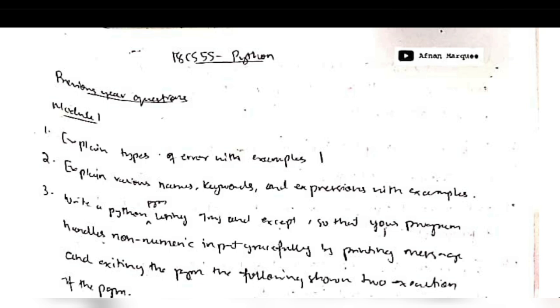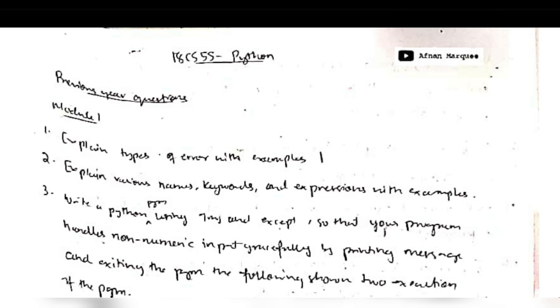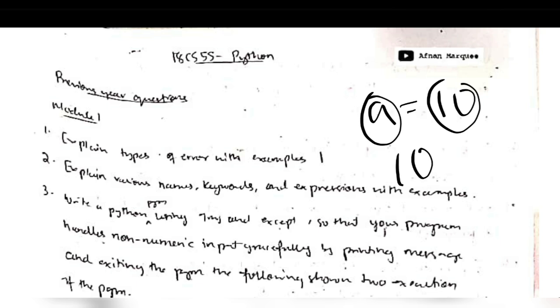And second is the logical errors. That means if suppose that a is equal to 10 and b is equal to 20, what I wanted to do is a plus b, okay, but I wrote a divided by b. That is a logical error. And coming to the third one, which is semantic error. Whatever value we have, I will write the value here and the variable here. If I write 10 is equal to a, that is a semantic error, okay.